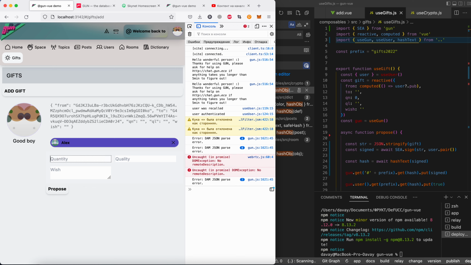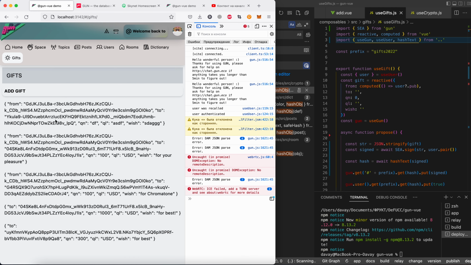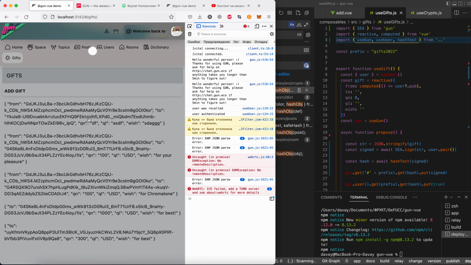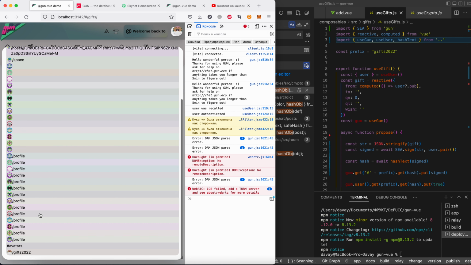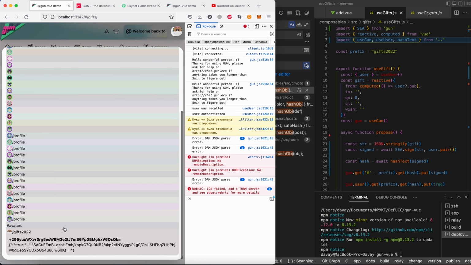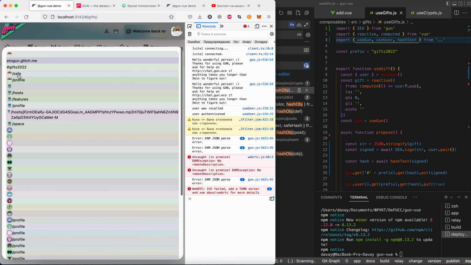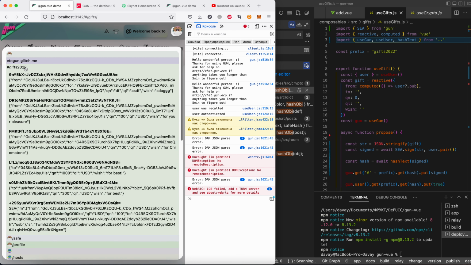So now we will have the data. So USD, okay, and propose. Yeah, we click propose, and here we should have this signed data. Yes, here we have it.